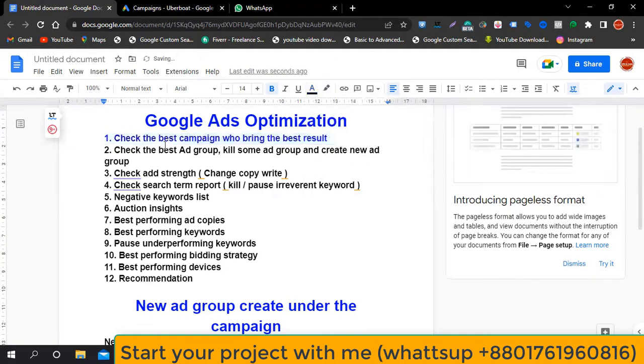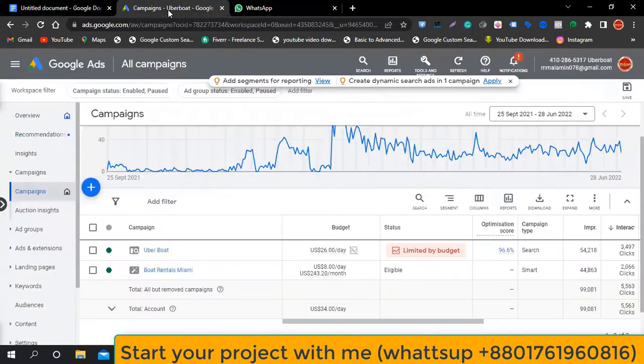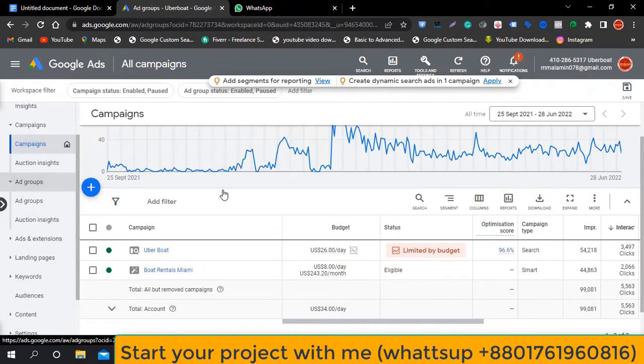Then comes the best ad group. You have to select which ad group works so well. I'm going to show you the ad groups.